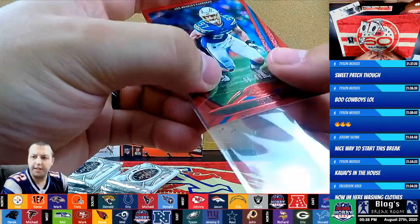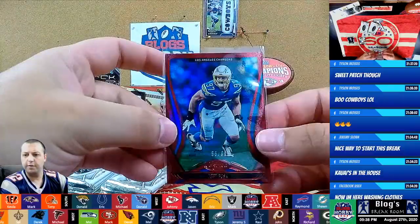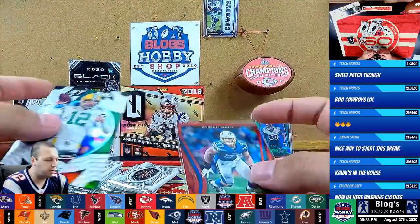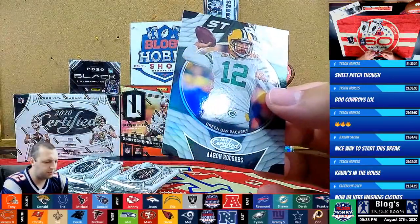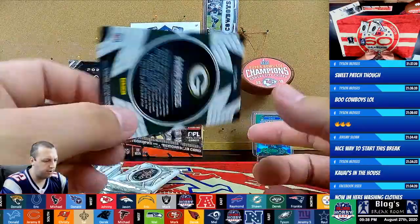It is out of 99. Hopefully you guys can see that. Just let me know if I need to move the cards further away, up, down. Last one out of that pack was Aaron Rodgers.